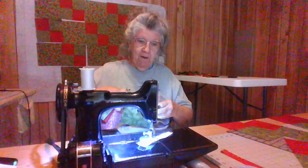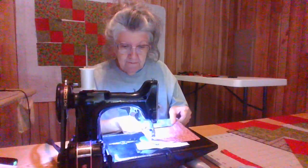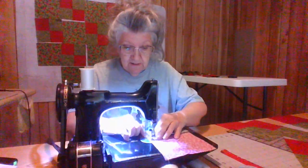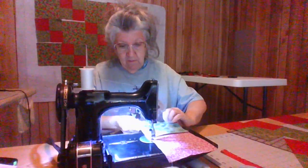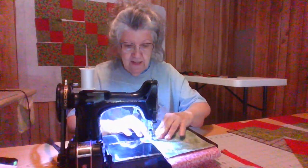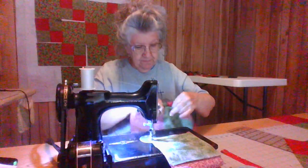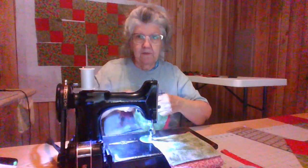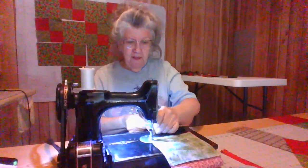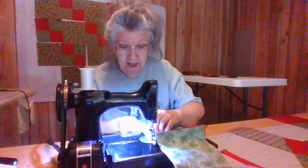Let me sew these two and put them on there. I had them on the wall wrong. Wasn't paying attention. Oh, this is that one that was almost too short. I'm not sure if I'm going to use this. I'll show it to you in just a second. See, one, two, yeah, three. And I've got them. I thought I'd messed up. But I hadn't.